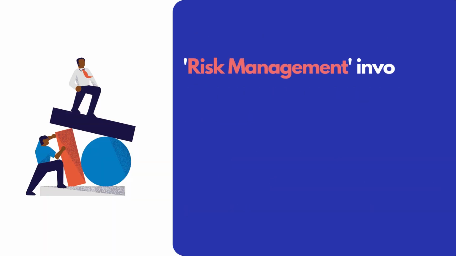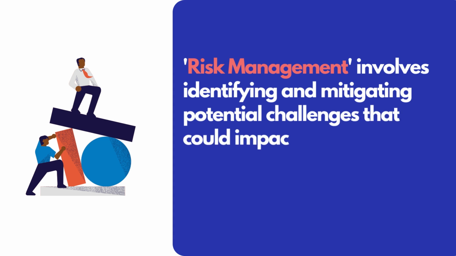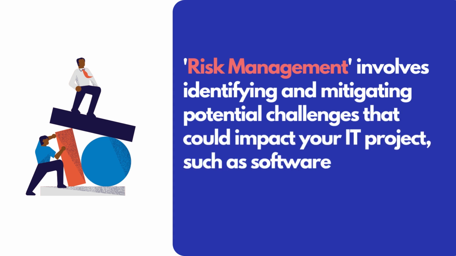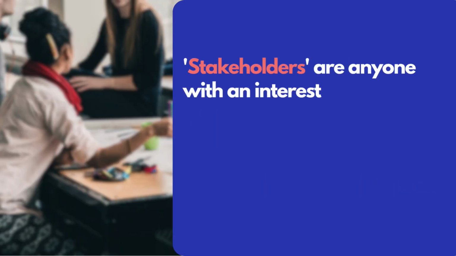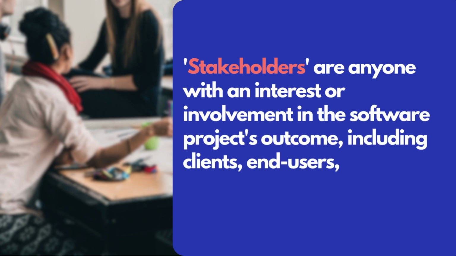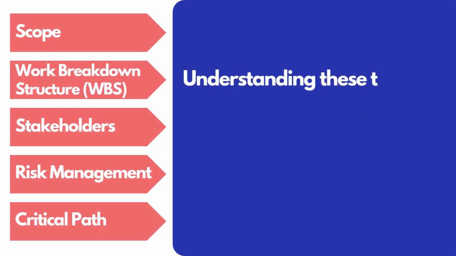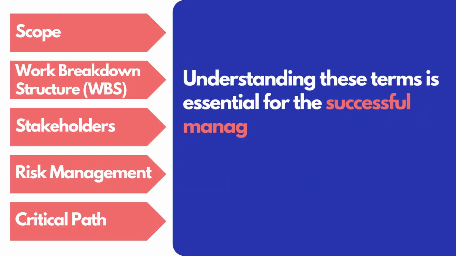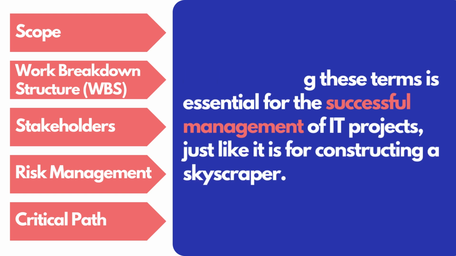Risk management involves identifying and mitigating potential challenges that could impact your IT project, such as software bugs, security threats, or data loss. And stakeholders are anyone with an interest or involvement in the software project's outcome, including clients, end users, and your development team. Understanding these terms is essential for the successful management of IT projects, just like it is for constructing a skyscraper.